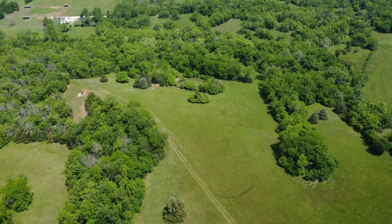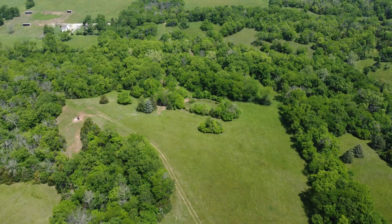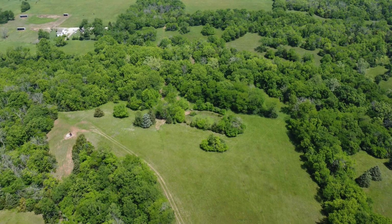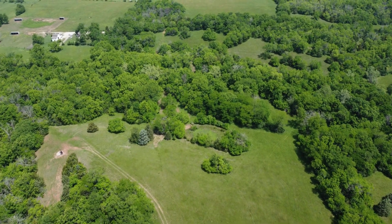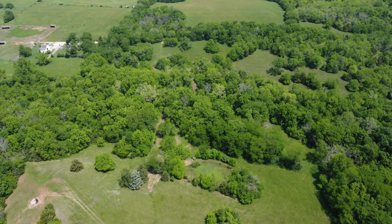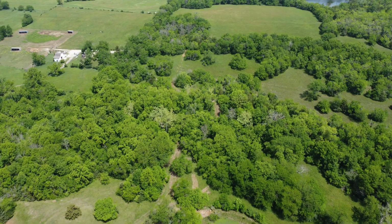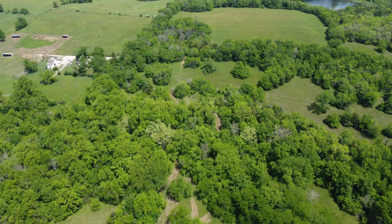Beautiful green. Can't wait for the fall colors though. I mean, you can almost get oversaturated with how much green there is this time of year. You get some color in there besides the green. You go from the stark grays and browns of winter to the overbearing, overwhelming green the spring brings on.